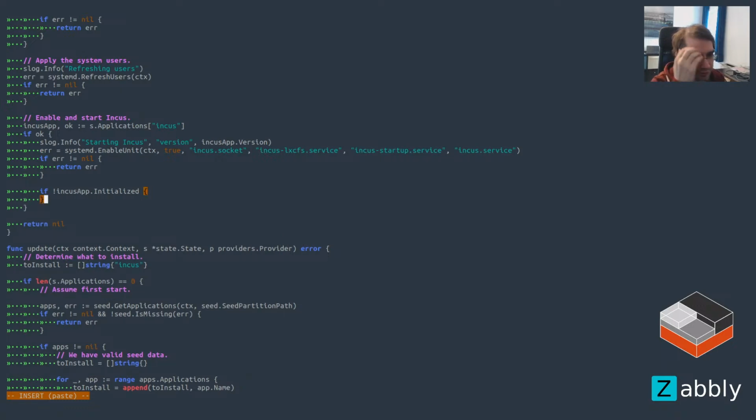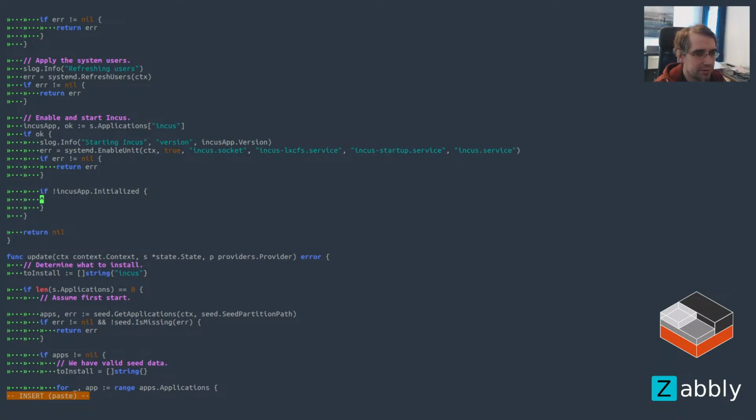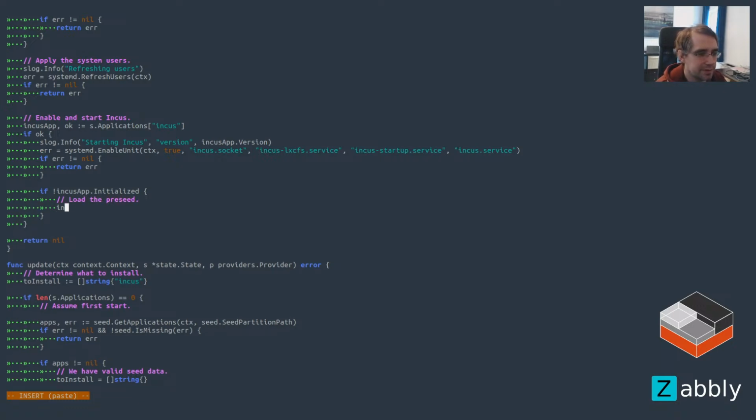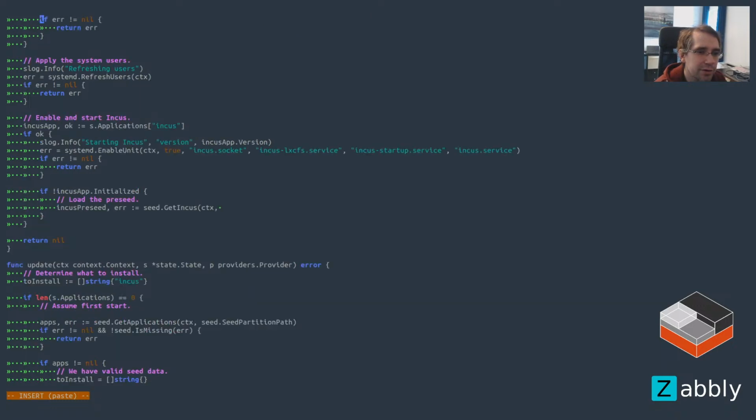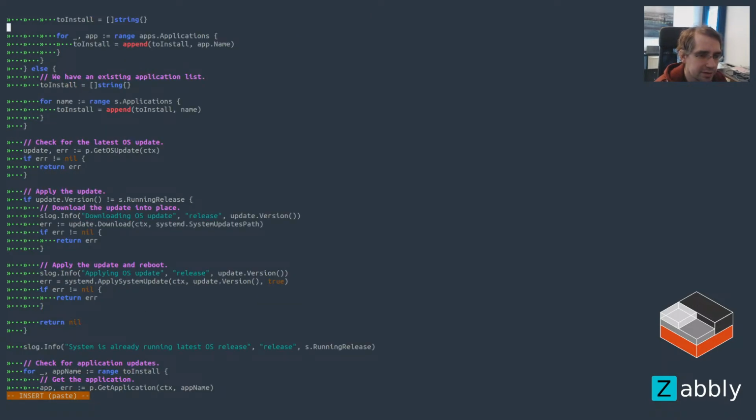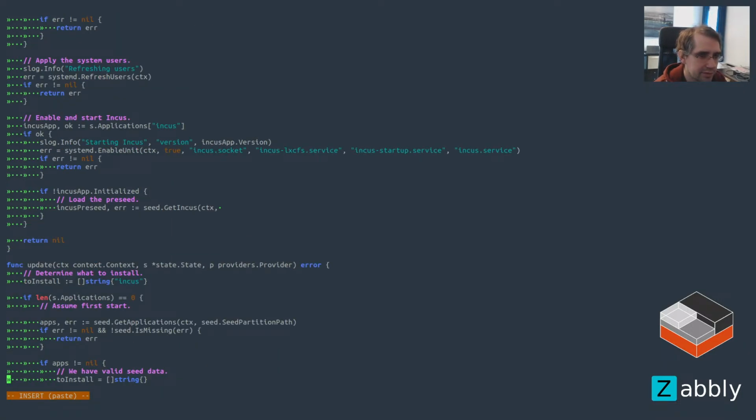then we can go through loading the preseed. So the first thing to do here would be incusPreseed, err, and then it's from the seed.GetIncus function with context, and we need to pass in the partition we want to read it from. So it's this guy. Oops, where's my code now? Oh, here.